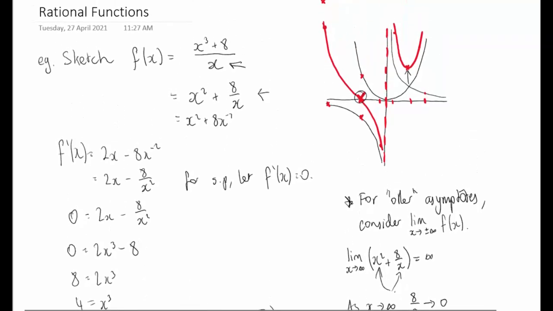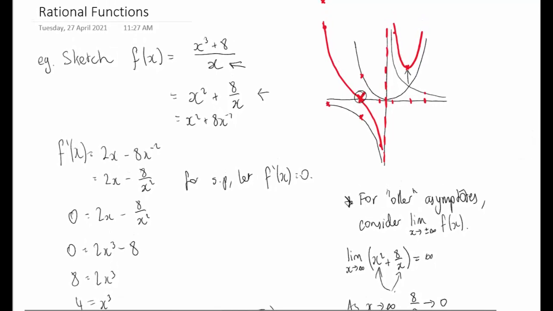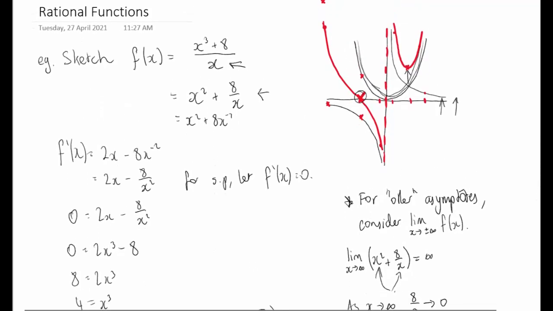We can actually see that looking at our original graph up here. I've got the x squared graph here, and as I move further out to the right, I'm adding on a smaller and smaller value each time. By the time I'm getting out to really massive numbers, I'm adding on virtually nothing. So it's going to be x squared plus that tiniest little bit. And so in this case, f of x equals x squared is actually behaving as an asymptote.